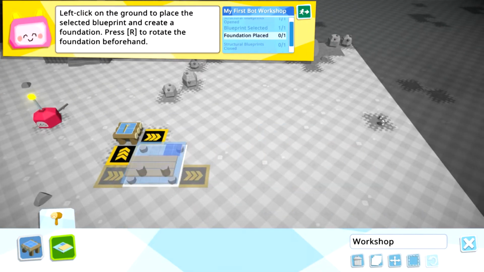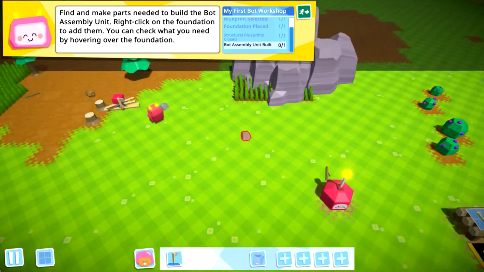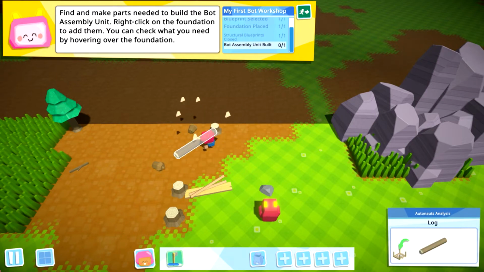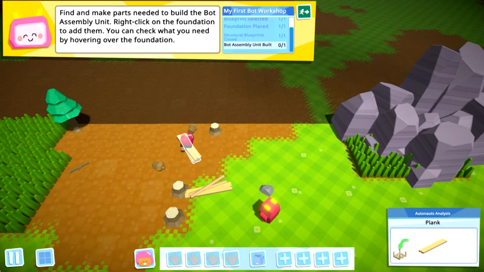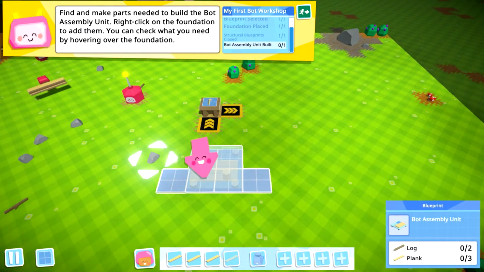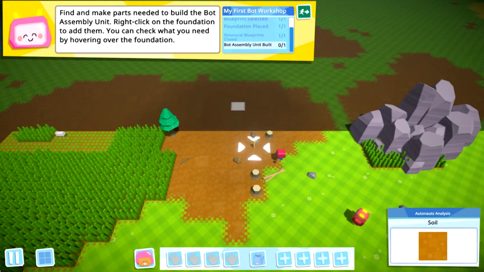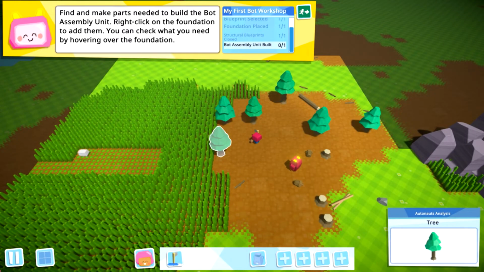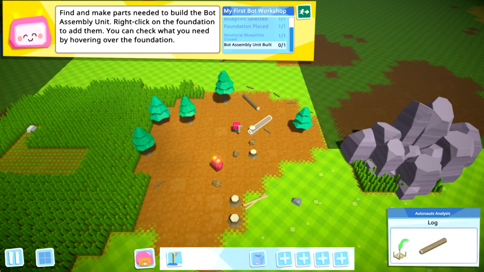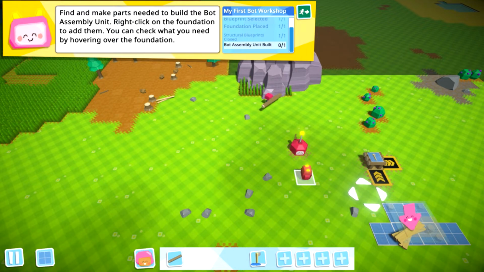Bot assembly. Right there. Find and make the parts needed. Two logs. And three planks. So you can't see anything. Alright. We'll go place the logs on our workbench thing over here.